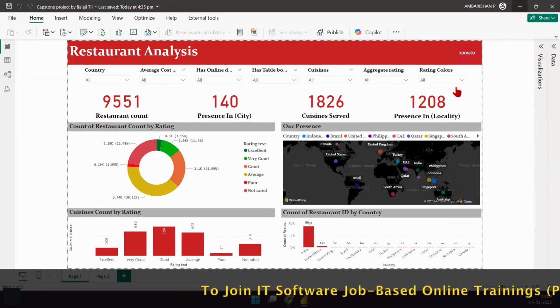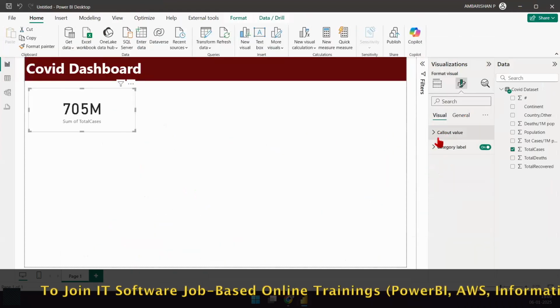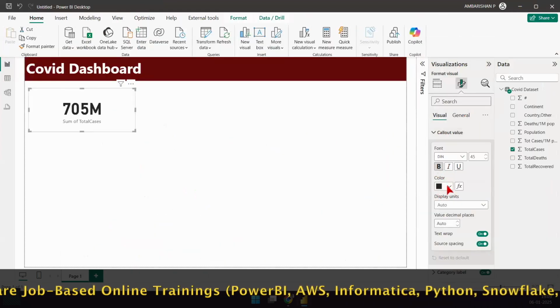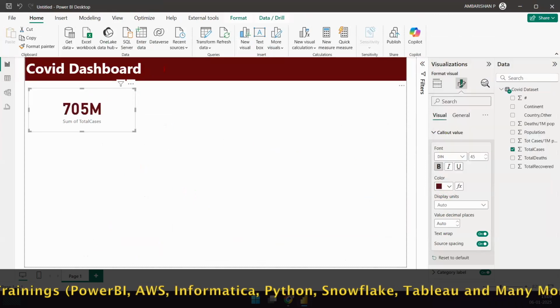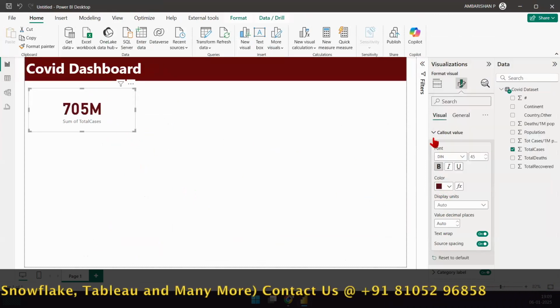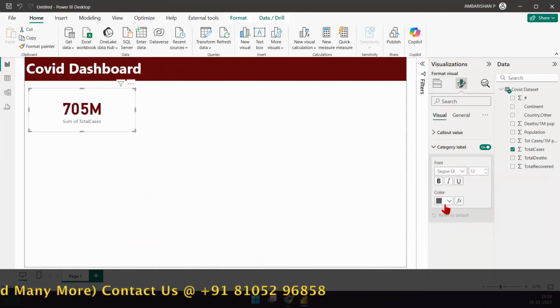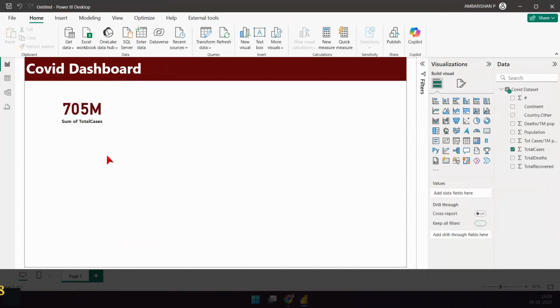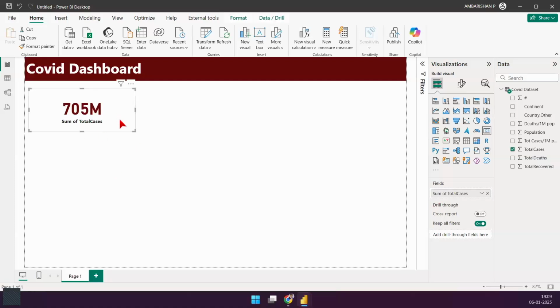But let me quickly do this. Let me go to this particular section. I'll make it bolder. I'll make it match that COVID cases. There's this background color and all of that, and that's how I have it. I'm just going to do a couple of things here, making sure I'm formatting those details. And look at that, that's our total cases coming in.